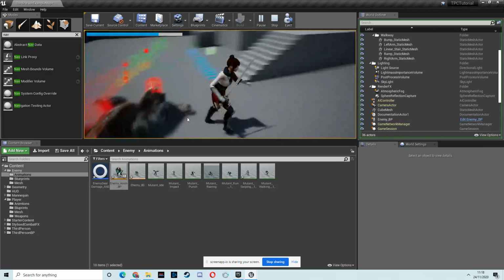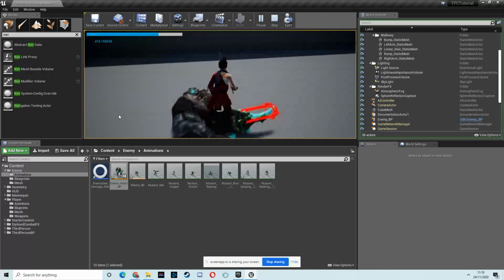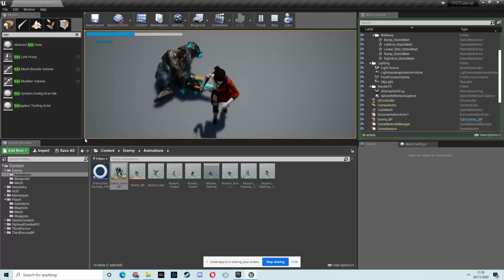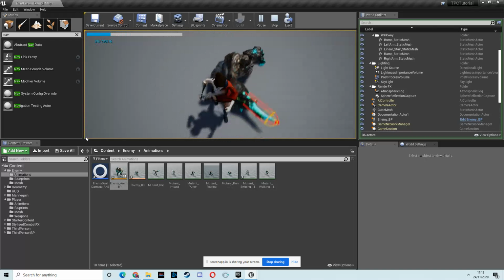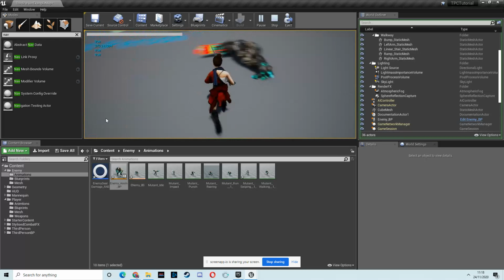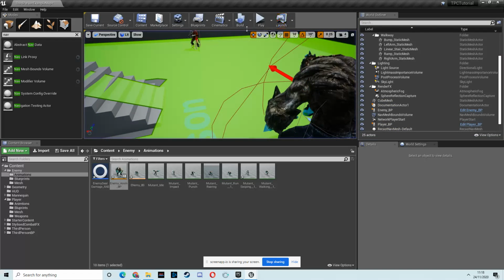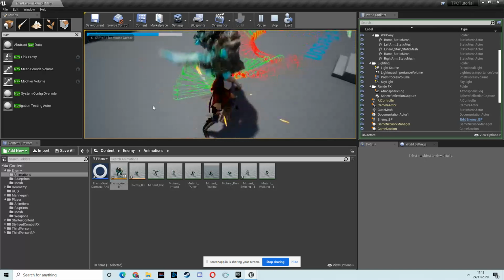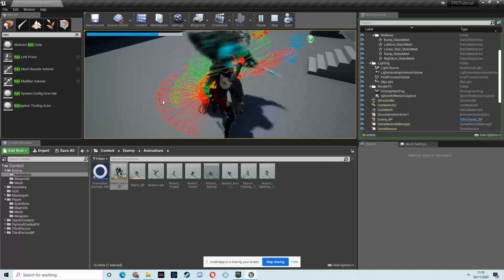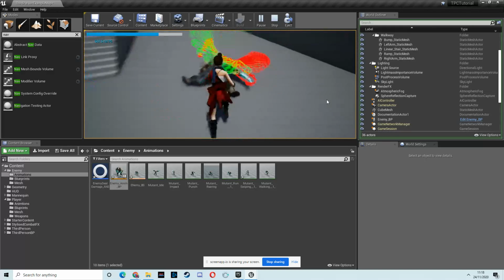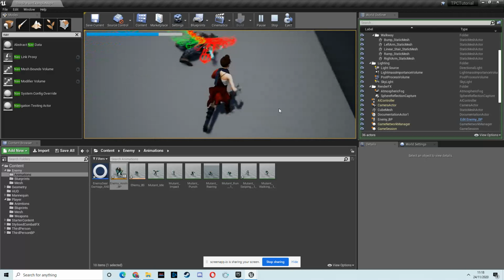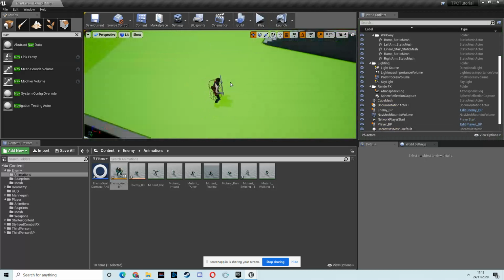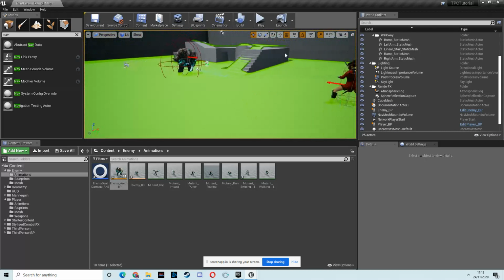And also, I should... Right, I can still... What? I took damage then. Okay, I can still take damage because his sphere trace is still active for some reason. I think it's because he died halfway through an attack and it kept his sphere trace active. So we need to look at that. Okay, so, right, what can we quickly do?